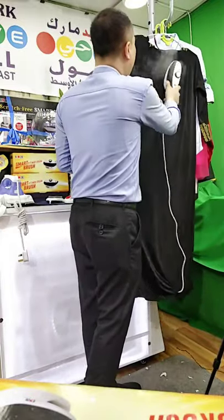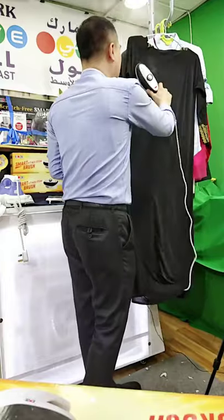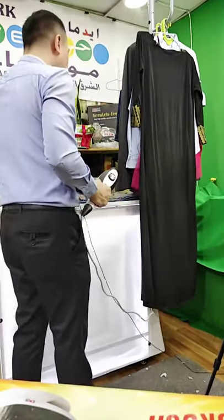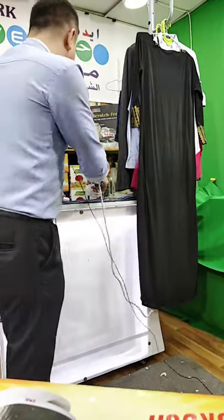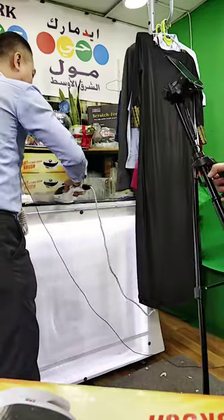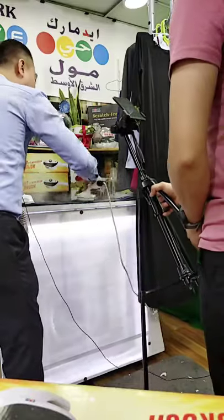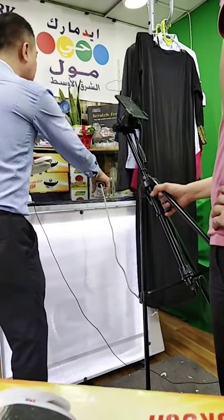And what challenges they have while ironing their clothes, what is difficult for them to iron. Because, you know, our Edmar product is dual purpose. You can use it on a table, you can use it on a hanger. Take a look at this one. If you have an ironing portable, you can use it on a horse. So not only on a hanger. It's so nice if you are a frequent traveler. Fantastic.